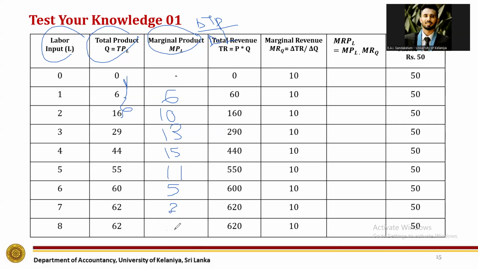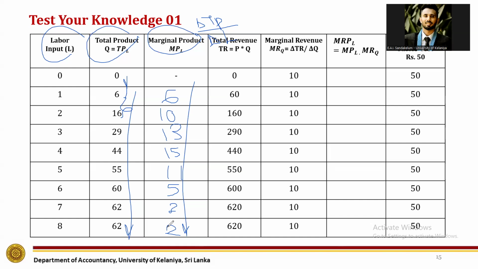Analyze the MP. And now I have a question. Where the TP becomes highest, where the TP has risen to the highest, what happened to the MP? The MP becomes negative. So by looking at the numbers of the TP, you can analyze the pattern of the MP. At 62 it has dropped down, so there was a trend for the MP to become negative. It is heading toward stage 3; for now it is still in stage 2.